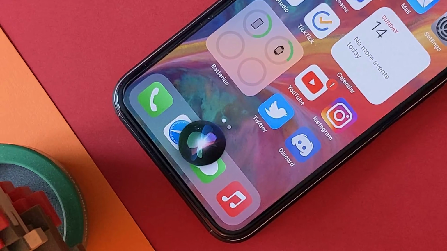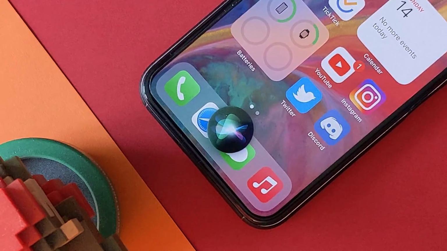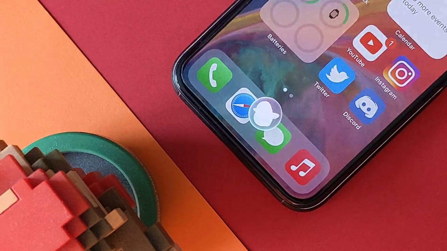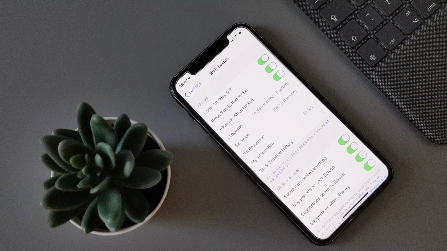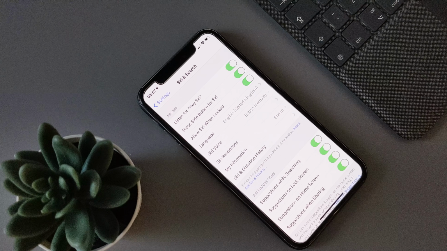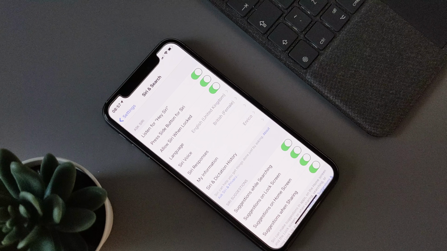Being made by Apple means that Siri will only work on Apple devices, of course trying to push you into using Apple services as much as it possibly can. And although it's not like Siri can't use any third-party services at all, it isn't exactly straightforward in how you can change from the defaults.